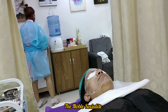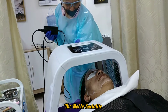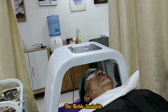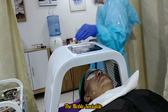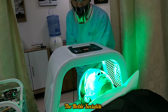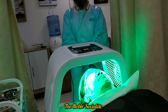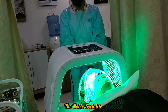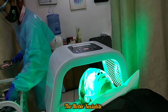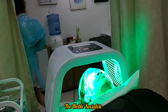And now we are going for the LED therapy, guys, which we've been talking about since the beginning. And look at this. This is the machine, guys. And now we're doing the LED light therapy to disinfect the acne. It stimulates cellular activity, including the fibroblasts that produce collagen, which gives young skin its plump look. This helps minimize lines, fine lines actually, and wrinkles, treats sun damage and stretch marks, and reduces redness after more aggressive IPL or laser treatments.